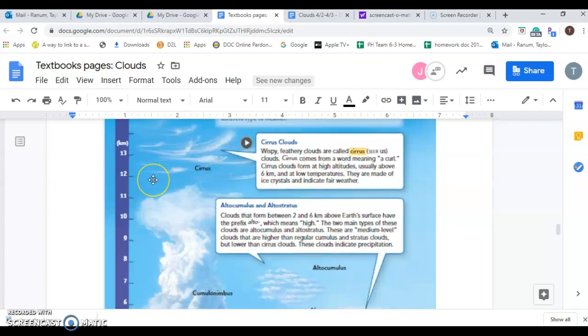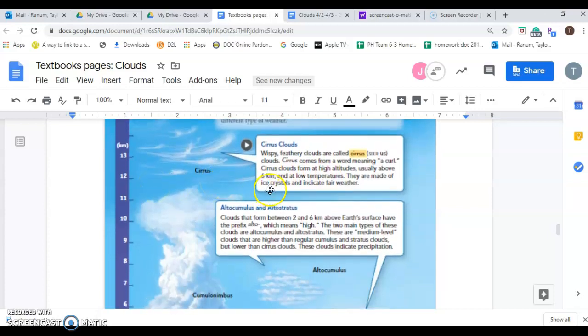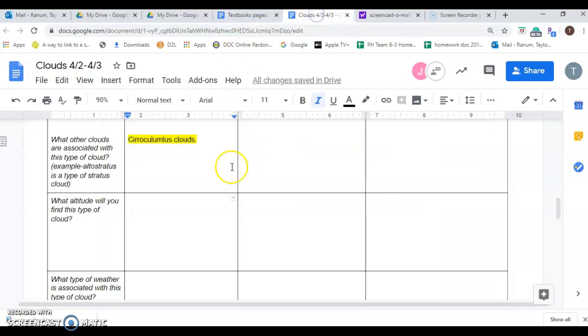Okay. So let's put above 6 kilometers. And if you want to put these in a full sentence, you can write: find cirrus clouds above 6 kilometers.